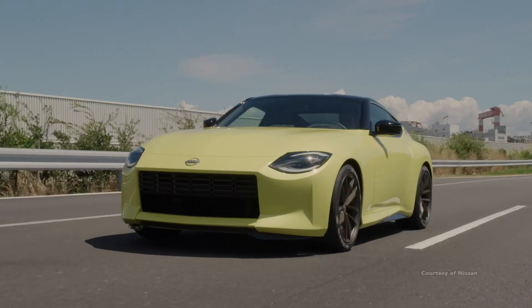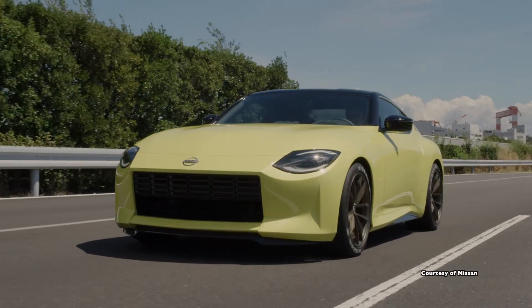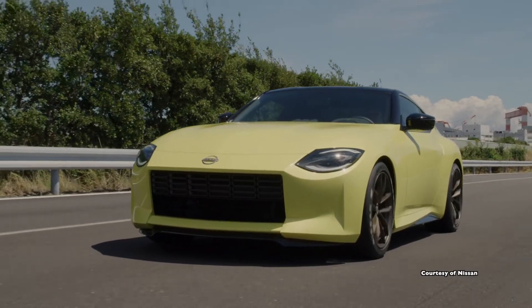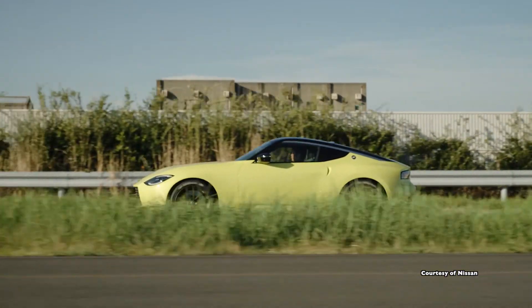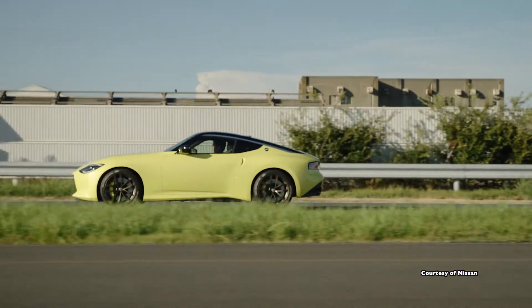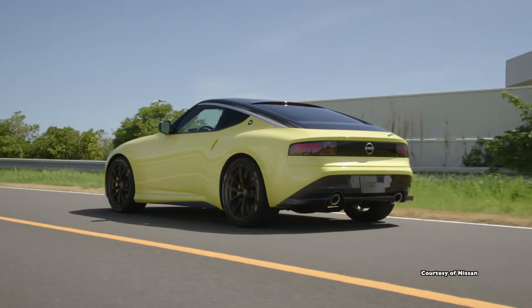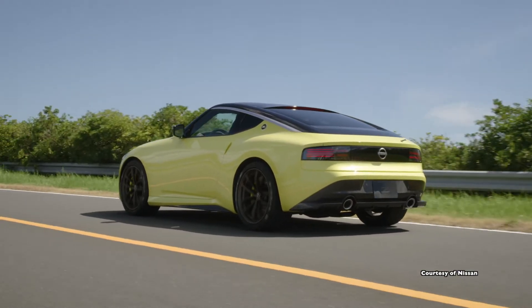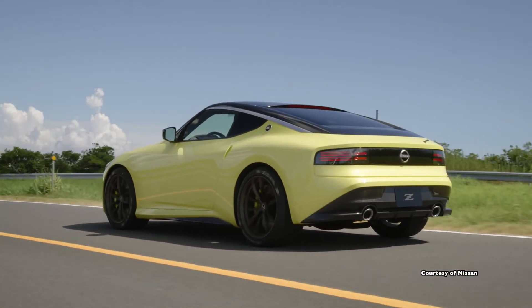The biggest news of this week: the Nissan Z, or Z, depending on where you're from, has finally been released — or at least the prototype. We see the Z's evolution here, with more details on the past, like the 300ZX taillights and garnish. Some have noticed the cut lines of the 400Z prototype are shared with the 370Z. Although Nissan has not confirmed it, I do believe this is the case, because if we take a look at the pillar location, glass, interior bits and pieces, it definitely lines up with the 370Z.